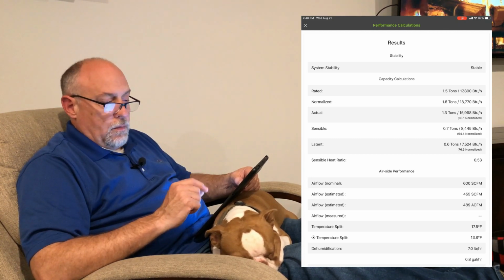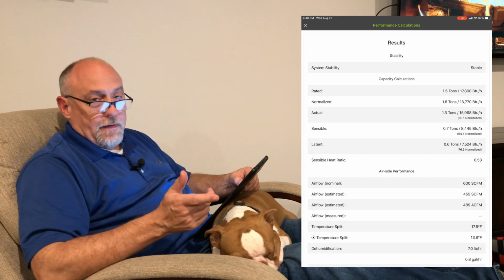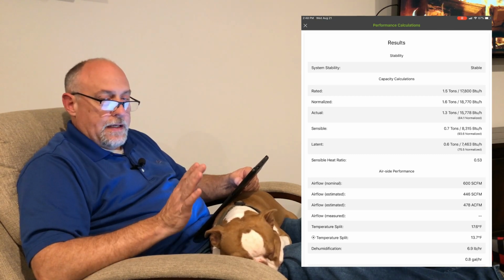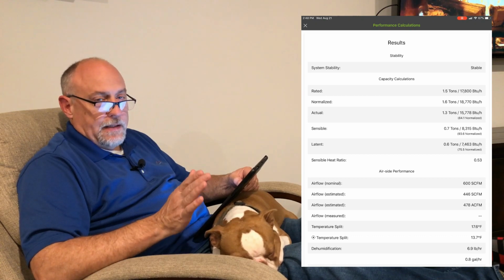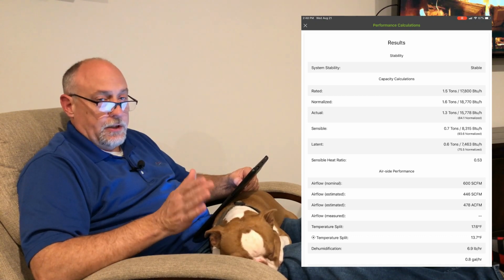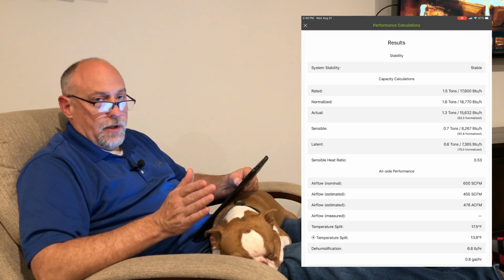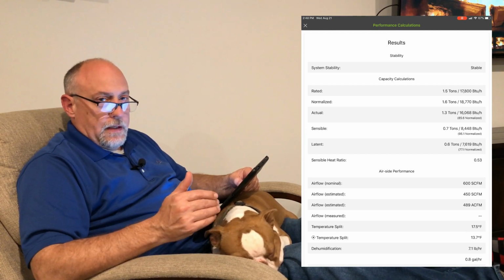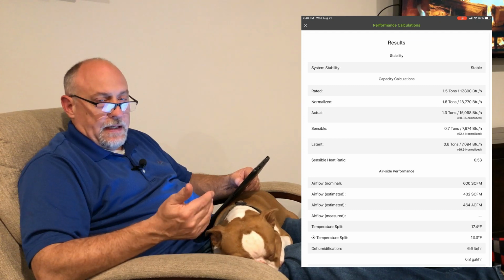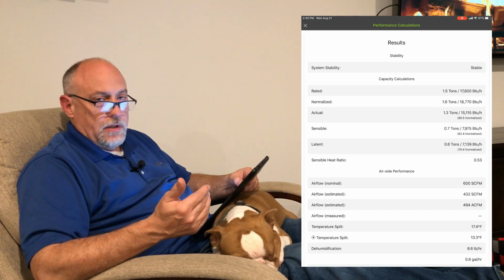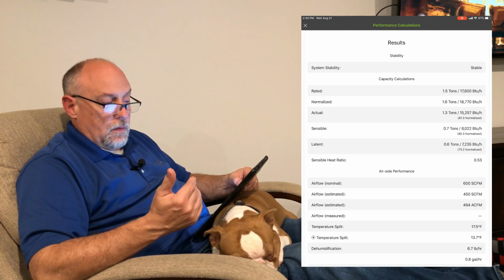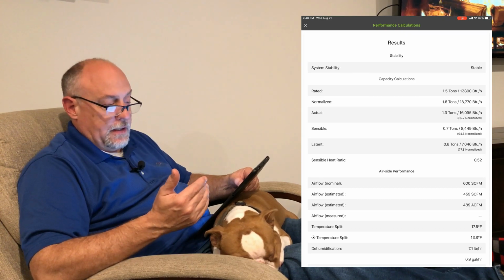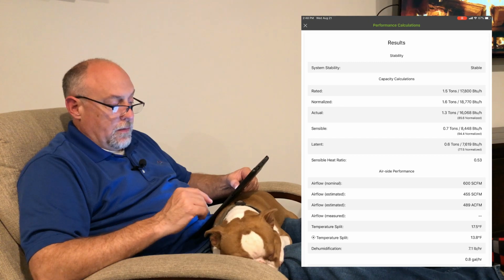So we might have a system doing 75% of its latent capacity, and that's totally normal, because latent capacity is available capacity, not necessarily the capacity that it's actually using. That's all dependent upon the humidity. So we don't necessarily want to slow the fan way down to get additional latent capacity and then turn around and have issues with sensible capacity later, because we're switching one capacity to the other. So important thing to remember.